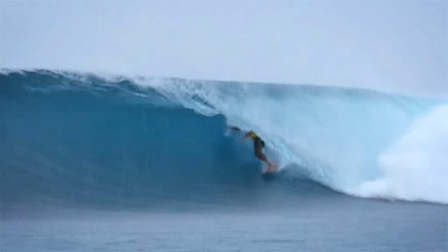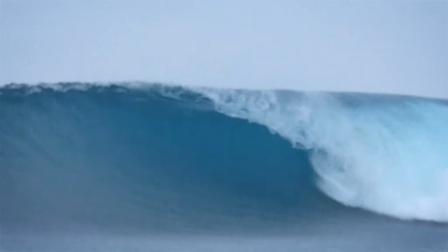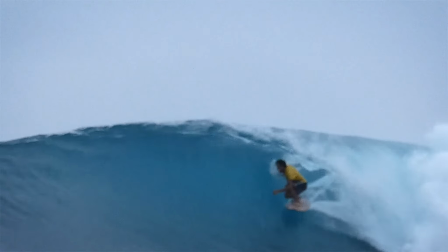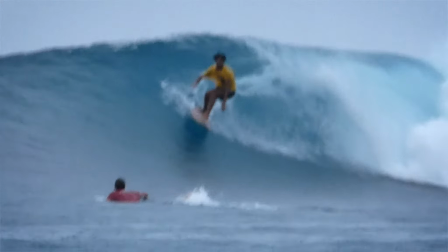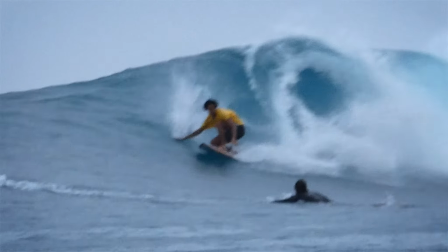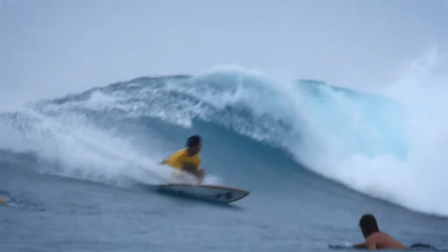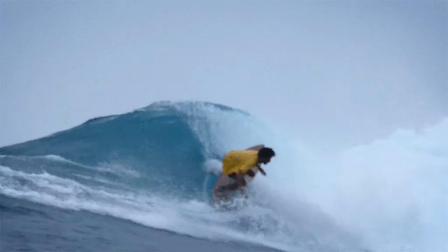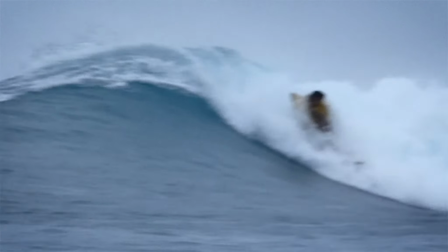I'd been riding a lot of performance surfboards maybe 2 years ago, and every now and again jumping on a twin fin, and you kind of get a lot of great stuff from both. You get the looseness and speed out of a twin fin, and the kind of performance that you get out of a regular shortboard. I guess we're trying to bridge that gap a little bit and create something that had the best of both worlds, which I feel like it does have. You don't have to always have a twin fin and a shortboard. Why not just have a twin fin and be psyched on that?